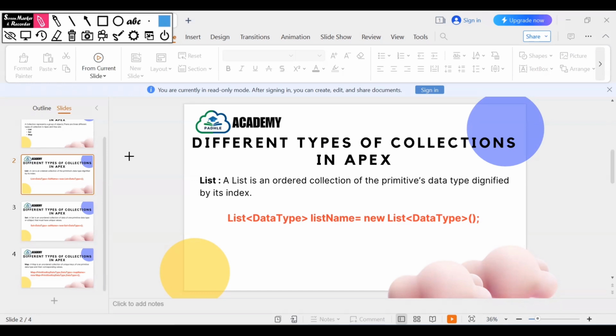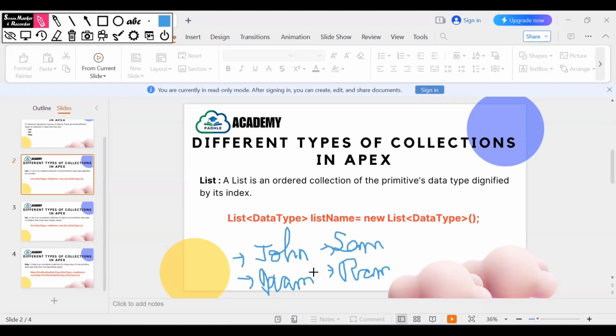Let's say you are creating a list of employee names. You add John as the first employee. Then the second time you add Adam. Third, you add Sam to the list. Fourth, you add Ram to the list. So this is a list which you have created, adding these elements one by one.